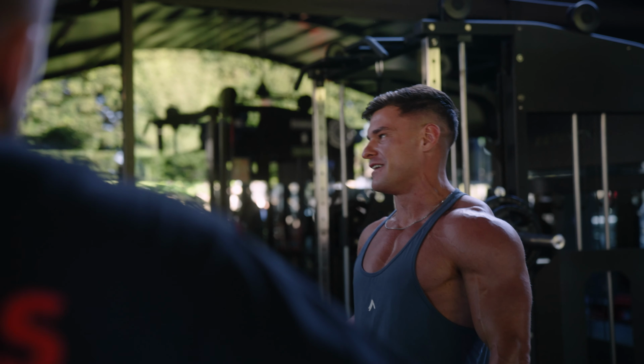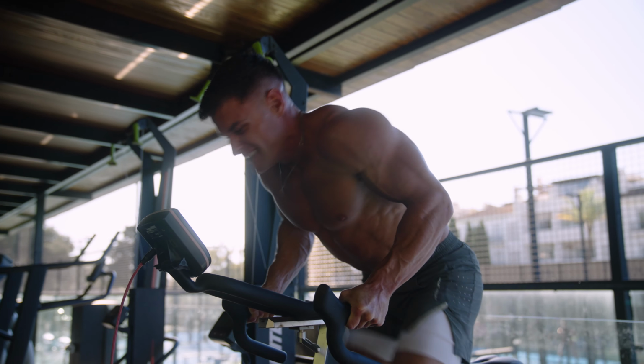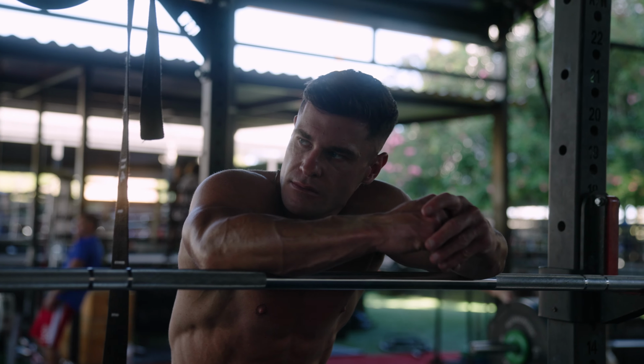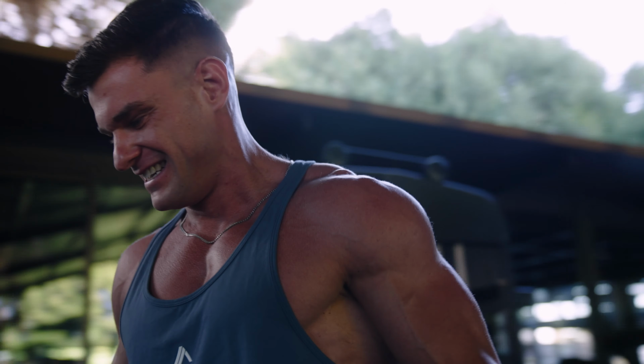A lot of that was in the gym, which always looks really cool. So just getting into some of this gym footage here, our talent Rob is just going through a normal workout, but I've also gotten to do a couple extra things for me. So after the workout, I've gotten to do some intense cardio. Always looks really good on the assault bike. And then as well as that, I've just got him taking a breather, just kind of walking around the gym, chatting to people. That kind of stuff just looks really cool.